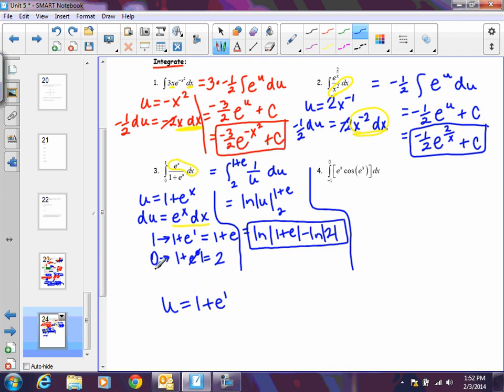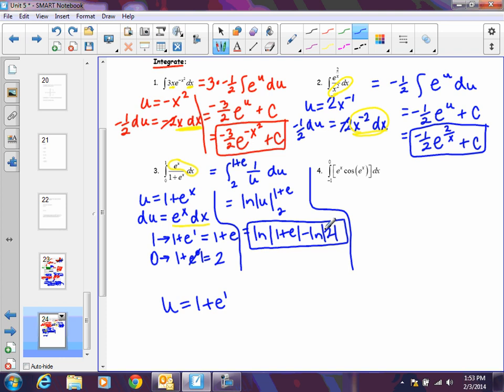If we had a 2, let's just say there was a 2, I would do 1 plus e squared. And if it's 3, it'd be 1 plus e cubed. You could definitely plug this into your calculator and get a decimal number. I'm not concerned with that. This is the answer I want. I want you to be able to do this without a calculator. You don't really need one anyway for these numbers.